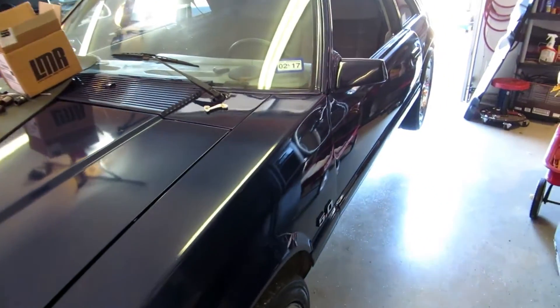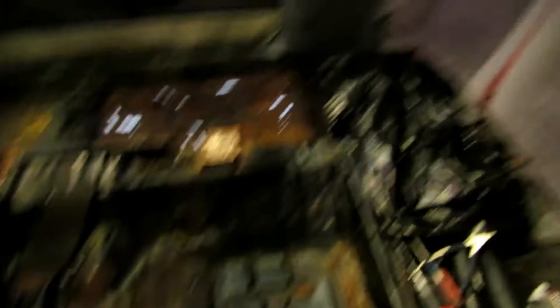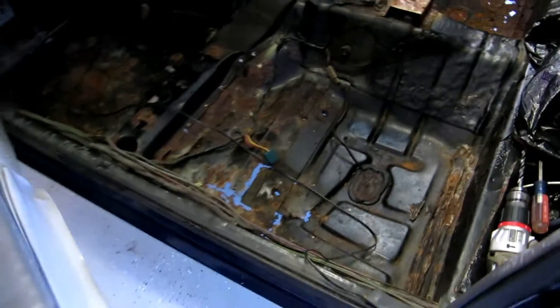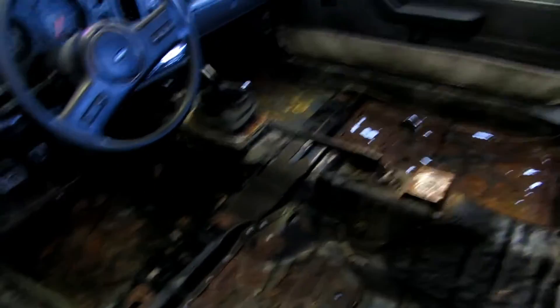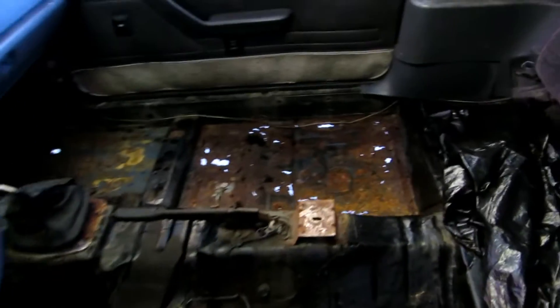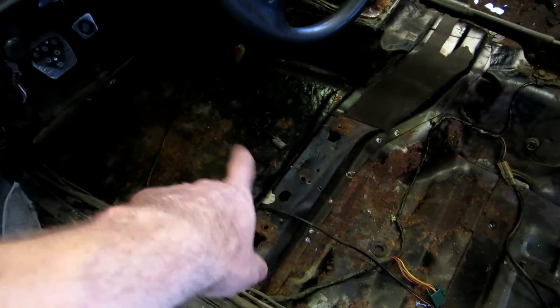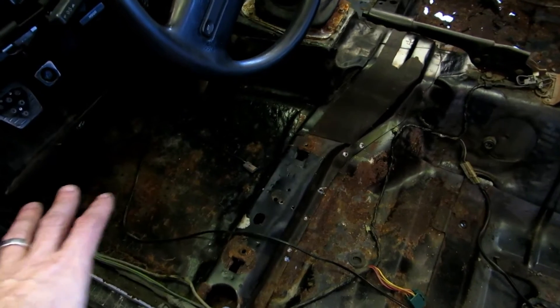Now that it's light, let's check this out before I get started. On the floor today — I'll let you guys kind of see it in daylight. It's still a little dark back in there, but you can definitely see the holes now. The Swiss cheese of floor. I'm going to scrape out some of this black tar stuff just to get the metal shown on both sides. There's really nothing stopping me today from just going to town shooting this up.